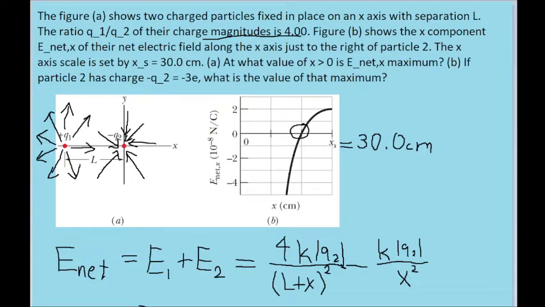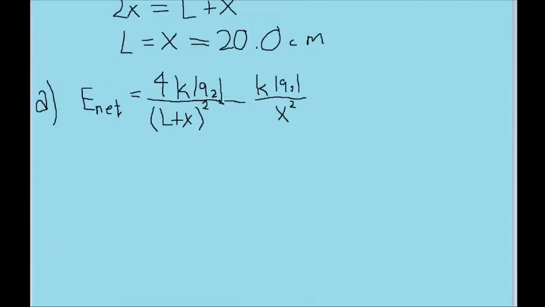Now remember, part A is asking for the value of x at which the electric field, the net electric field, is at its maximum. So we're trying to maximize this function here, which will require some calculus. When we want to try to maximize a function, we want to take its derivative, the derivative of that function, and then solve that for zero. So the first step we'll want to take is find the derivative of E_net with respect to x, since that's our changing variable here.